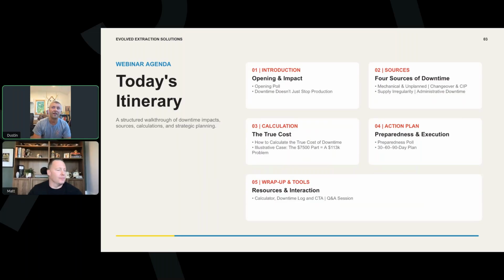And then we're going to move into how to implement all the stuff that we've just talked about into your business. We've got a few more tools for you there as well. And then at the end, we'll show you guys how to get access to all those tools to use yourself. And we'll go into an involved question and answer session. As we're going through today, drop your questions into the chat. We'll accumulate them, and for the most part, answer them all at the end together.